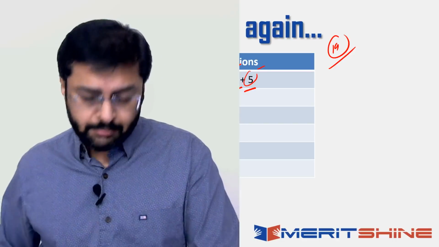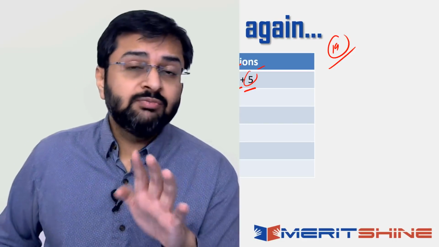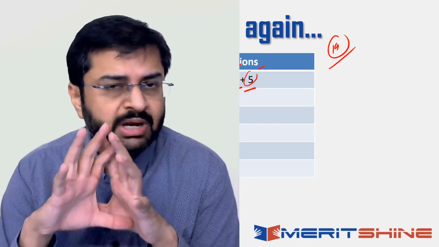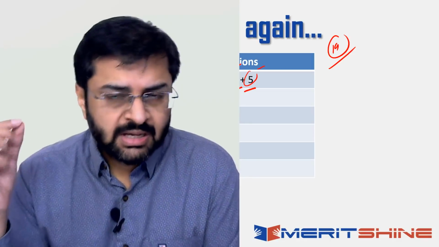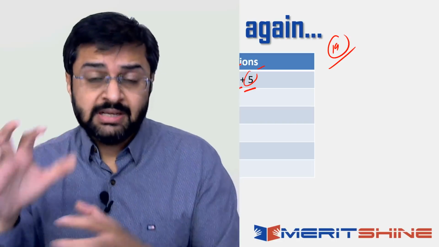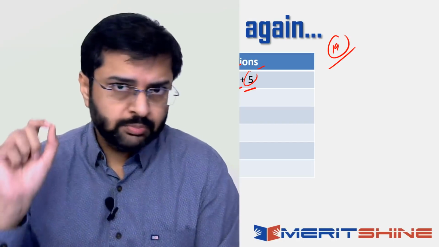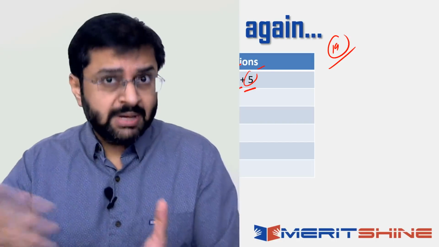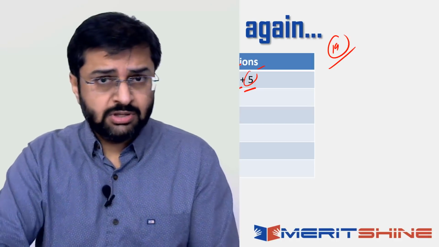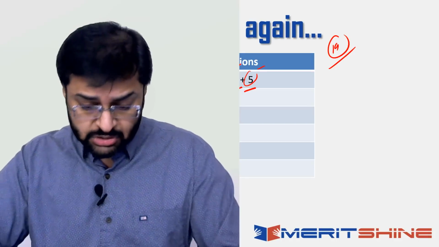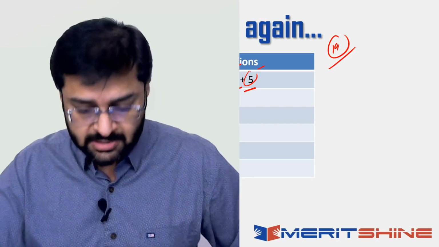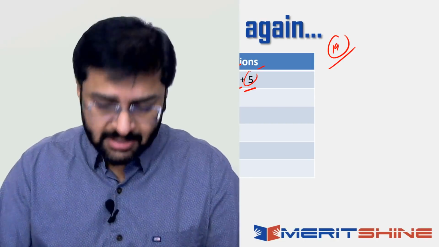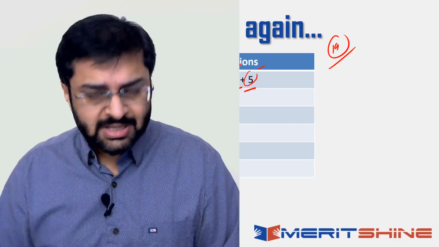देखो, मुश्किल जब भी आएगा, whatever you call मुश्किल, it would only mean one thing. A paper would never have everything difficult. In fact, this section though had nothing difficult. It would either have tricky questions that are prone to errors, you make mistakes. So that is one. Or two, it would be a mix. Fine. So a mix of some easy questions, some moderate questions, some tough questions. There were no tough questions in this. I can still say this. There were no tough questions in this. Easy, moderate.